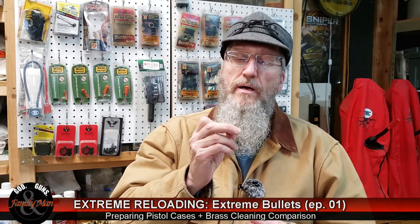Preparing brass for a pistol case isn't too terribly different than doing so for a rifle case. In some ways it's simpler — there's no lube necessary. However, there's also a step that makes it a little bit more challenging, which is near the end we have to expand or bell out the case mouth to better accept the bullet, and then to apply the correct taper crimp, or when dealing with revolver cartridges, a rolled crimp.